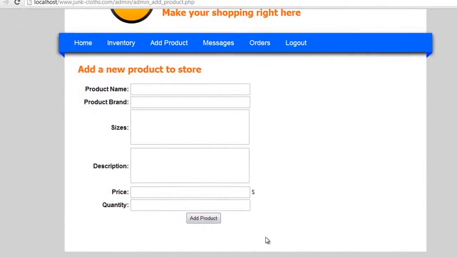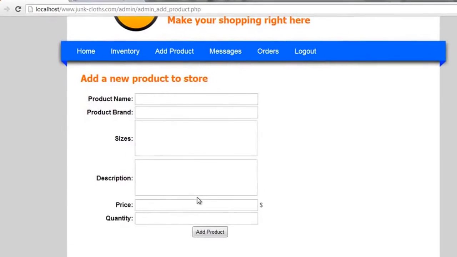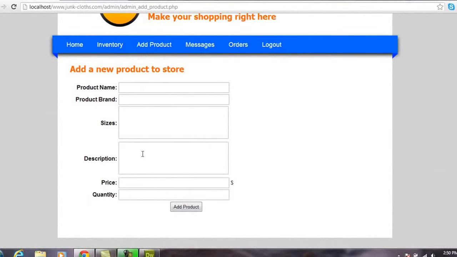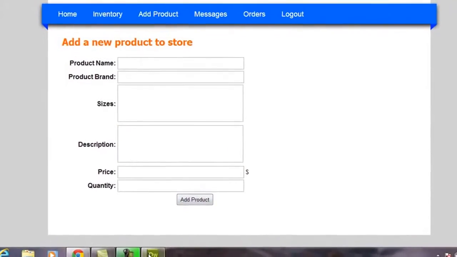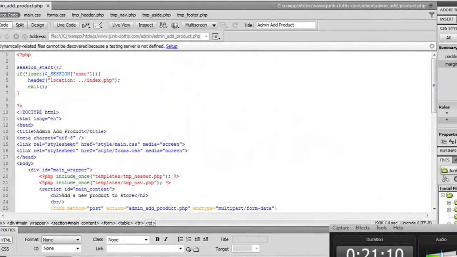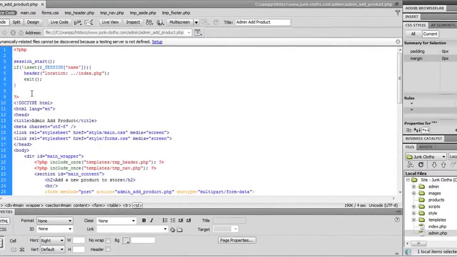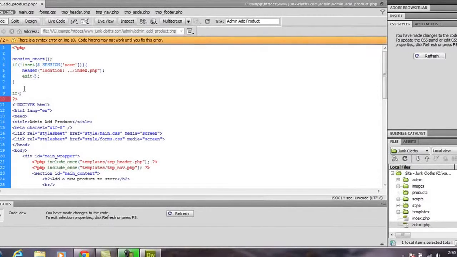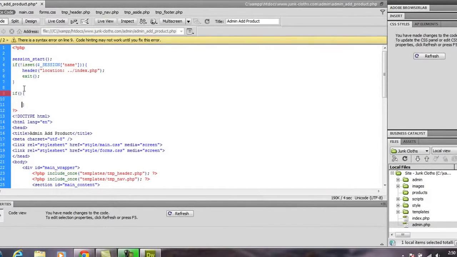Add product button right here, it doesn't matter, that's not the most important thing for our project. The most important thing has to work, you know. So it's already 21 minutes. So I think we're gonna get started, but I can't guarantee that I'm gonna finish this in less than 10 minutes.